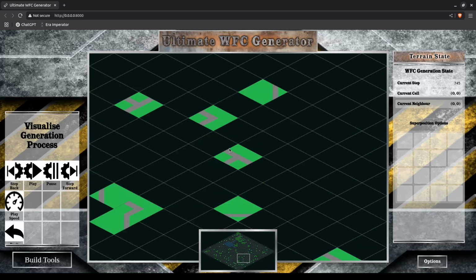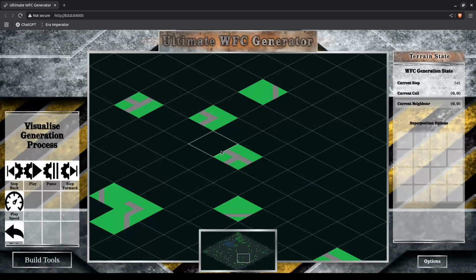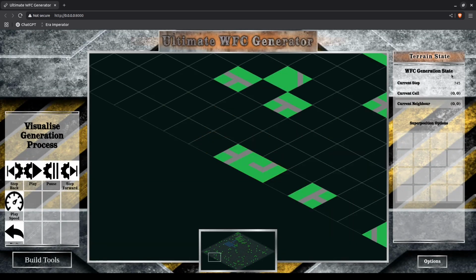And you can interrupt this as well because it's just the play button. Then you say, well, that was too fast. I don't want that. So let's set it back to the original speed, which was speed 1. There's 5 different options. I know you guys can't see this on the video, but it's there if you use this in real life. So there we go. We'll go back to play, and you can see it again, and it's going through.